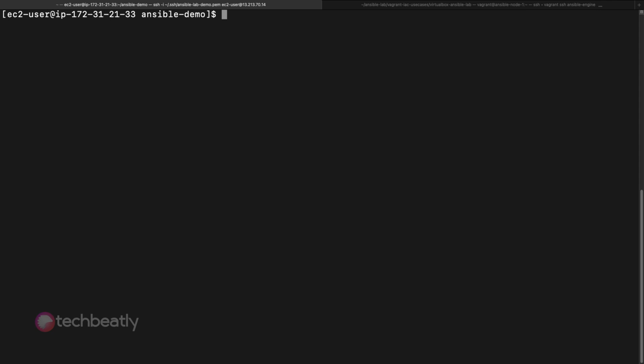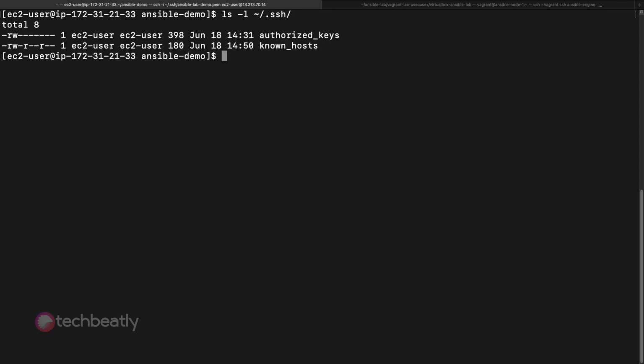Okay, so the next one is SSH key based access from the Ansible engine. Now it's asking for the password. The first thing you need is an SSH key. You have an authorized key and known hosts, but no SSH key. So ssh-keygen.